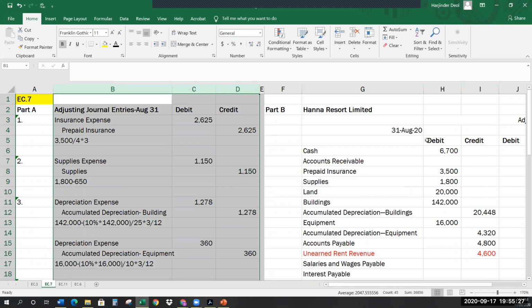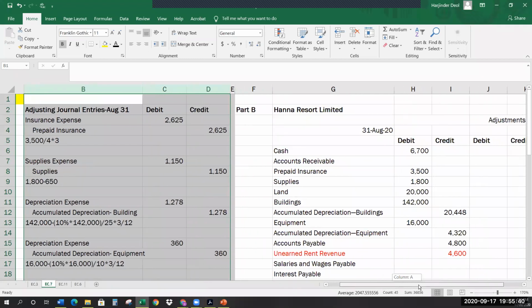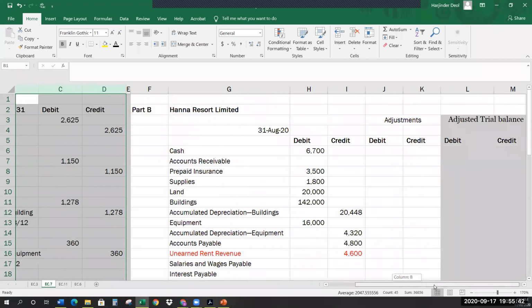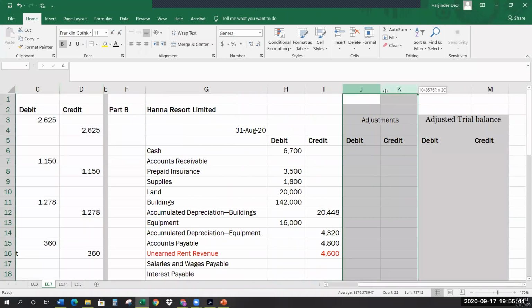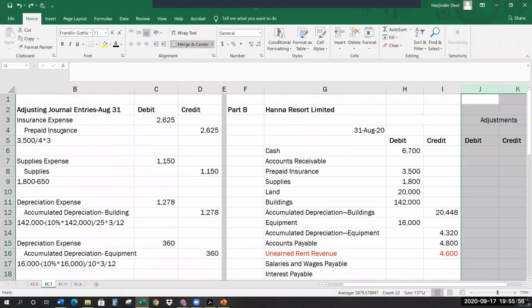So this is the workbook approach that I was showing you on the accounting information. On that step 5, there were 2 approaches to do this. This is one of them, which is the workbook approach. Okay, so all I have done here is I have updated the balances in the adjustment column for debits and credit. So what I did technically was my first journal entry is insurance expense for $2,625. I'll show you first couple.